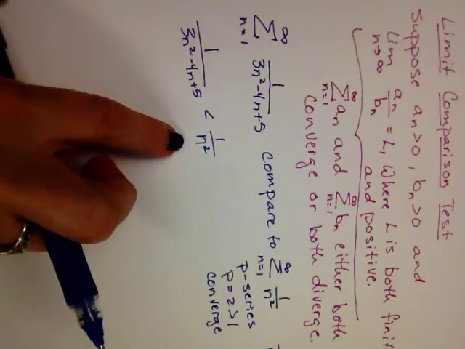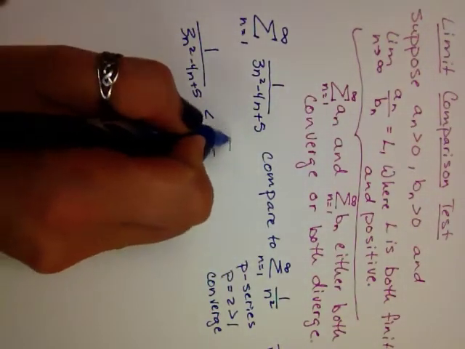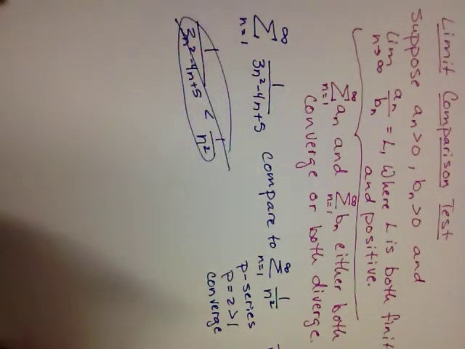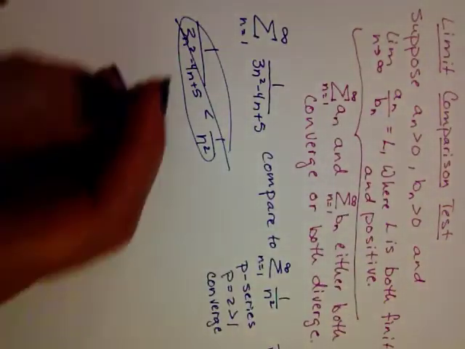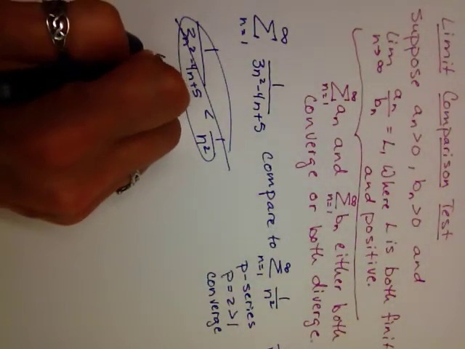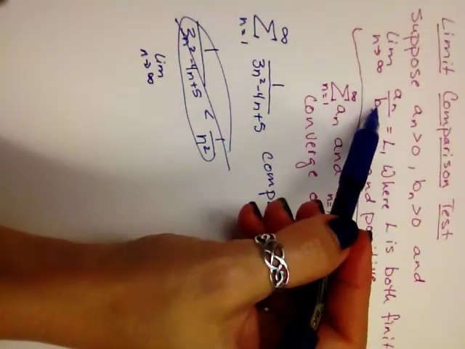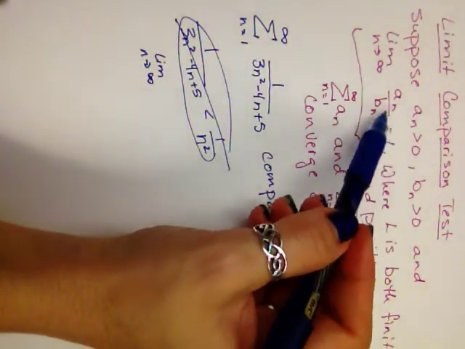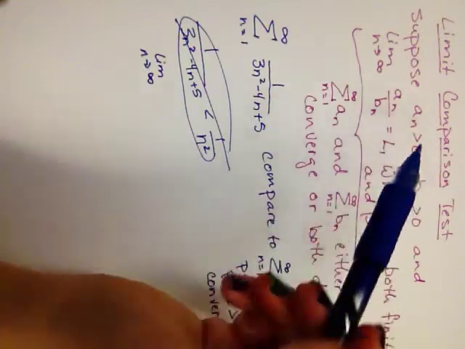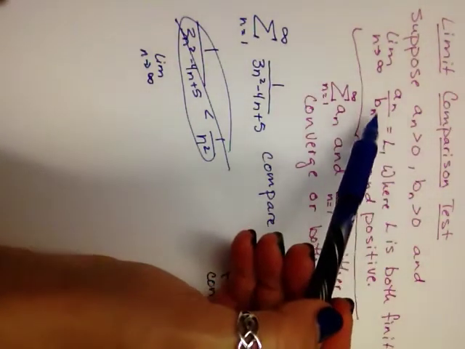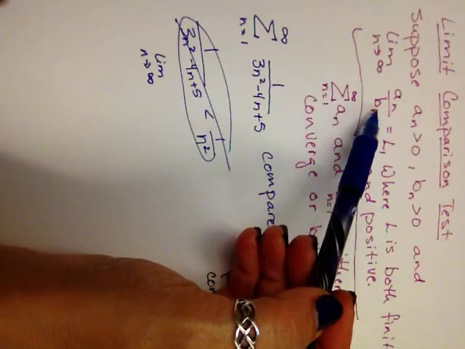So if you aren't sure, and I'm going to declare myself unsure about this, I'm not going to do that, and I'm going to do the limit comparison instead. To do the limit comparison, I take the limit as n approaches infinity, and I will write the ratio of my two sequences, the a sub n and the b sub n. The order that you write them in, which one is in the numerator and which is in the denominator, doesn't matter.